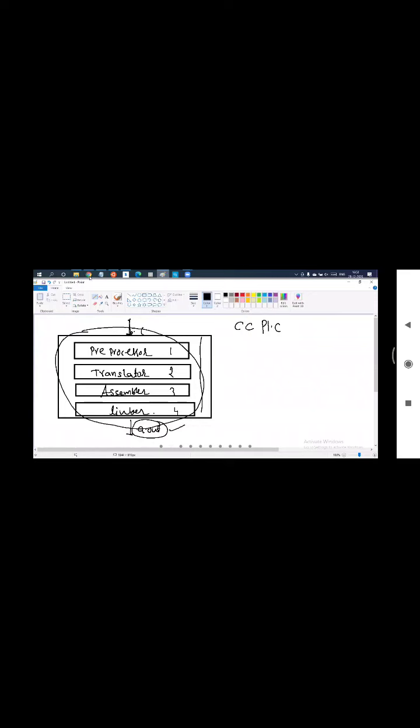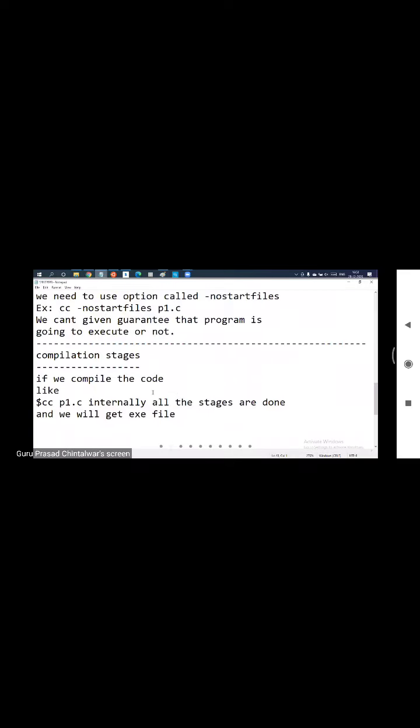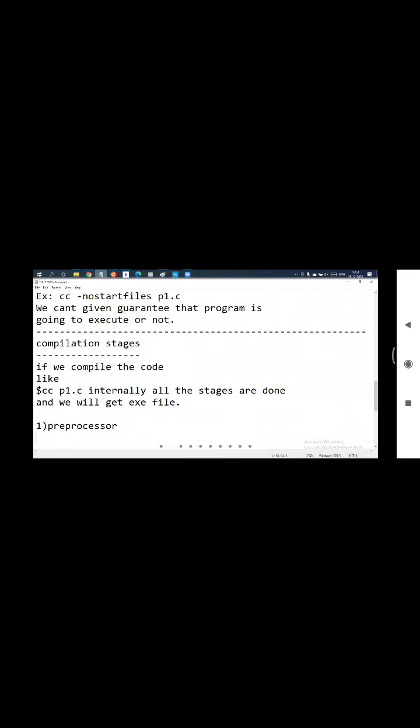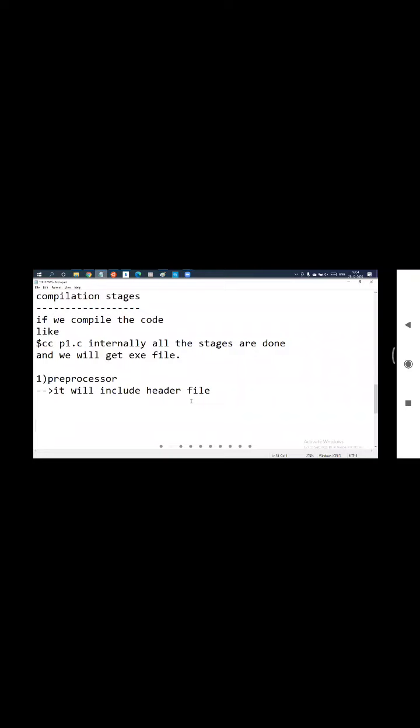What is the first stage of compilation? First stage is preprocessor. What is the job of the preprocessor? It will include header files.